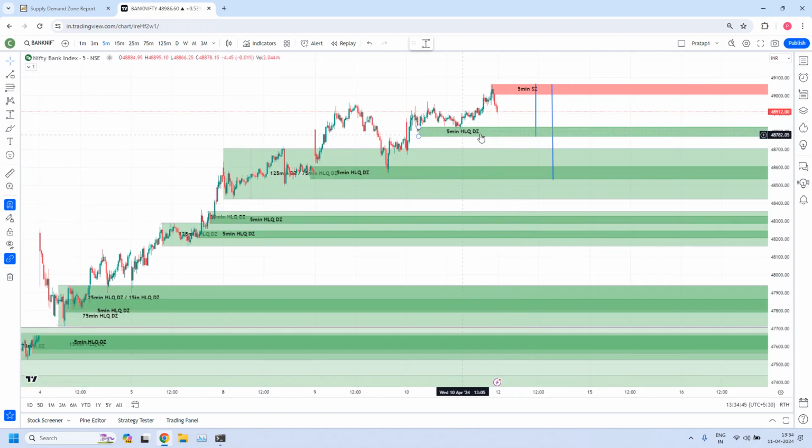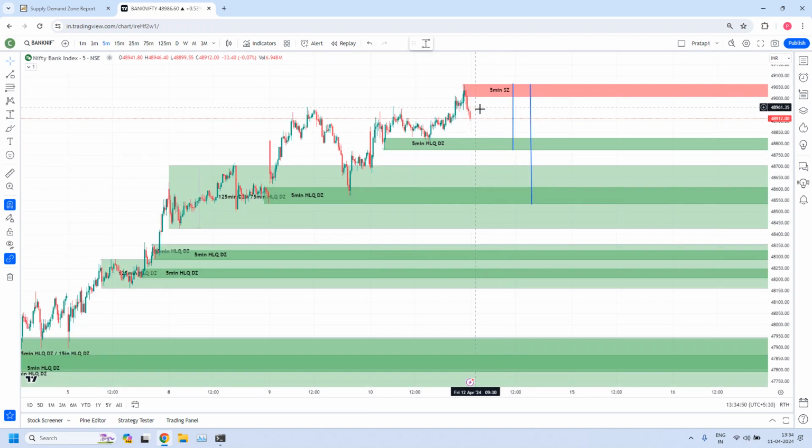In case this 5 minutes high liquidity demand zone is violated, let us assume tomorrow maybe some supply is built up and bears are building their positions, and new supply zones are created, and if this 5 minutes high liquidity zone is violated, definitely we get a support from this area. So maybe this 75 minutes zone will be playing the role. So we can say the range will be within this 75 minutes area, because this 5-minute zone is inside this area.